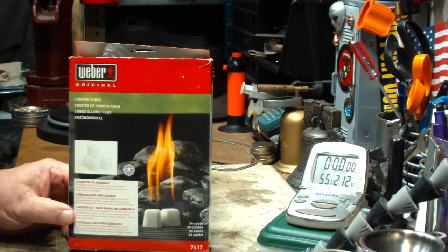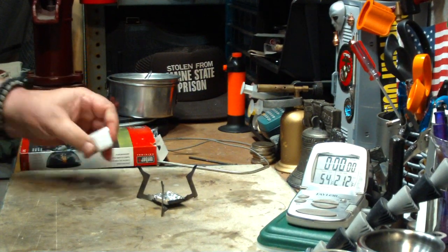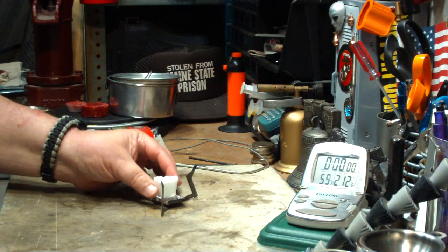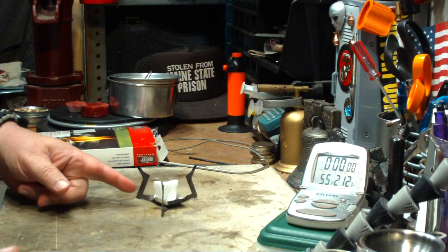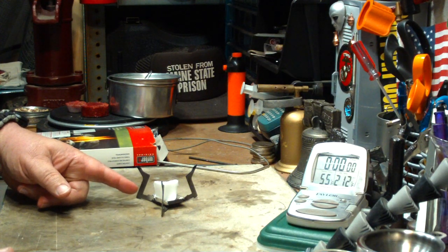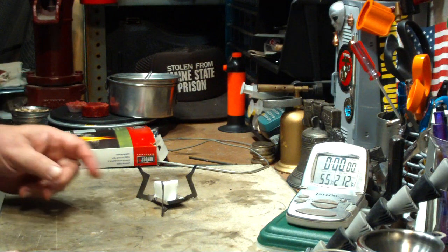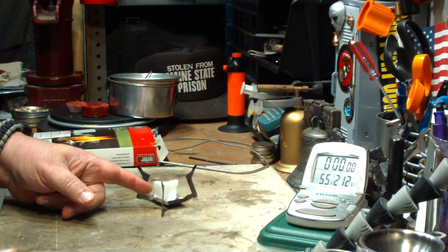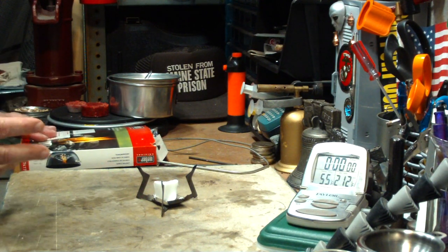Now you've seen in my old videos that these things are basically the same thing, except these aren't individually wrapped. They come out in cubes like this. This cube weighs 9.1 grams or 0.34 ounces. The WetFire Tinder weighed 4.6 grams, so that makes this about 5.1 grams heavier. So we'll see what happens from there.